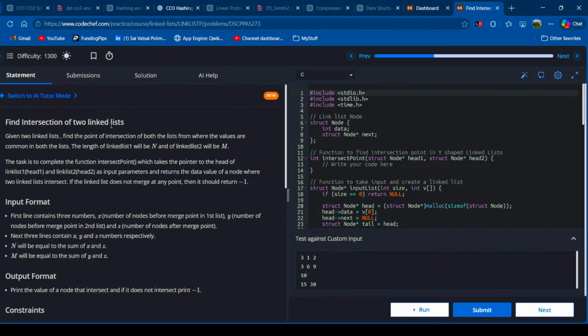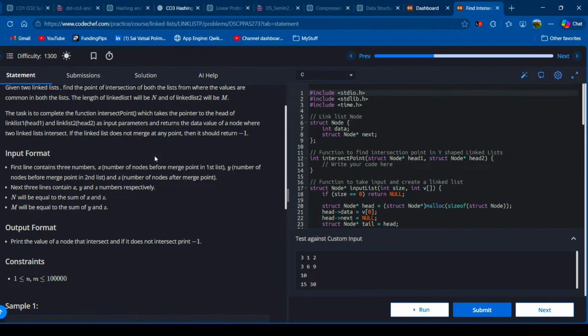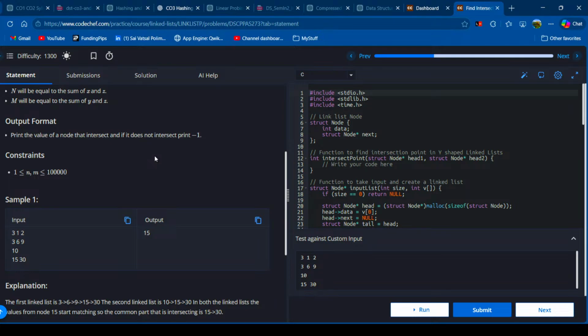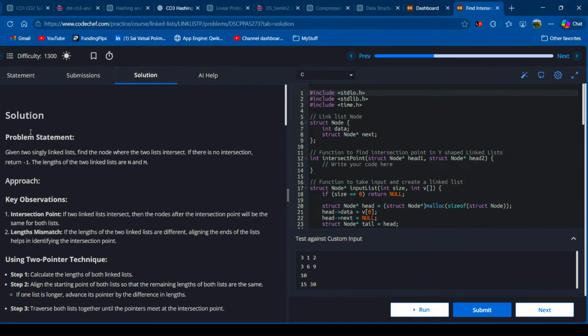What is this, finding insertion point, in Google English? Okay, the task is to complete the function of insertion point. It takes the pointer to the linked list head and returns the data value of the node where the two lists meet. And what's the solution to this?